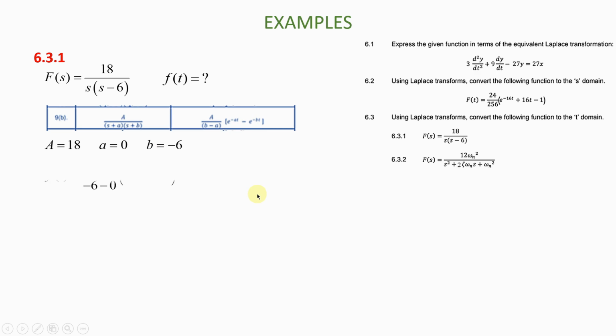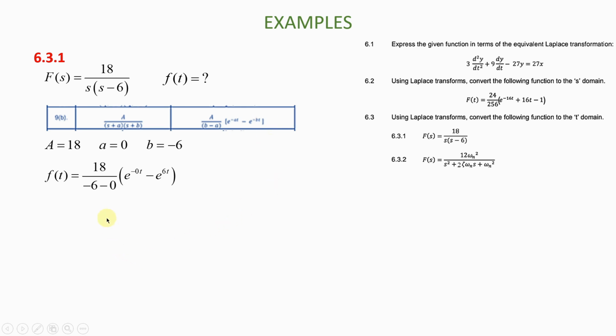So if we do that correctly, this is what we will have, okay? f(t) will be, because what you have on this side is the function in the time domain. What you have here is the function in the S domain, the Laplace domain. In this case, we were given the function in the Laplace domain. We want to find the function in the time domain. So first, we establish what these constants are here. And once we have them like that, we can come here and plug in the values and get what the function will be in the time domain.